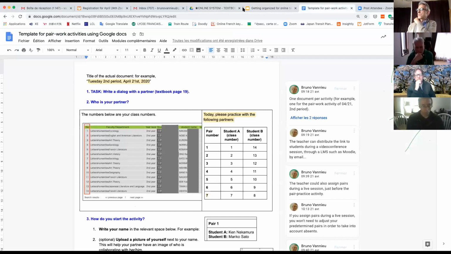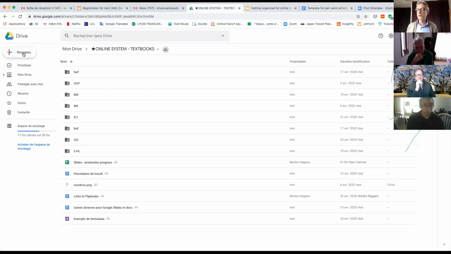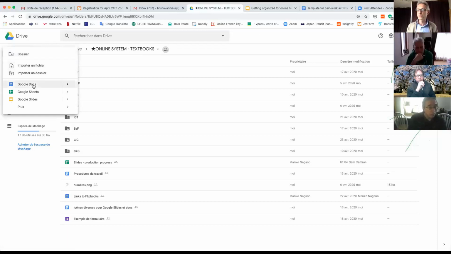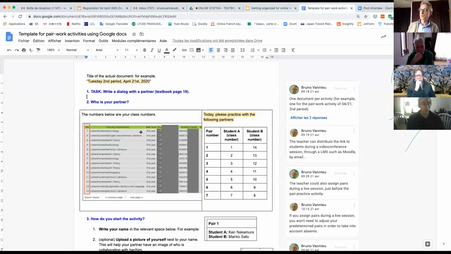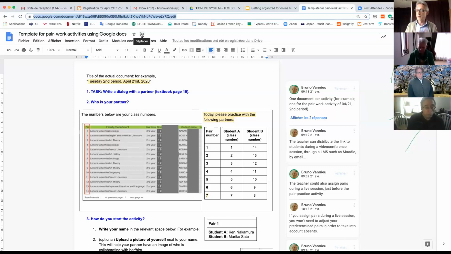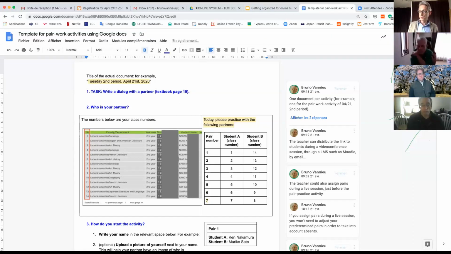Google Documents, let me show you one more step. When you are here, you can create folders, Google Docs, Google Slides, or Google Forms. And Google Documents are a great way to share things with your students. You see there is a URL at the top. You can copy this URL and paste it in Moodle or in an email or wherever. And the key point is that if you have the same type of classes several times, you can reuse this resource. And you can actually change it as you are teaching sometimes.